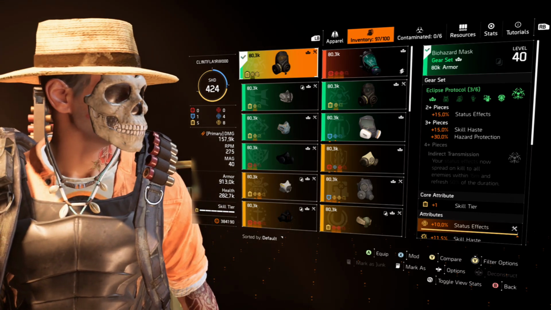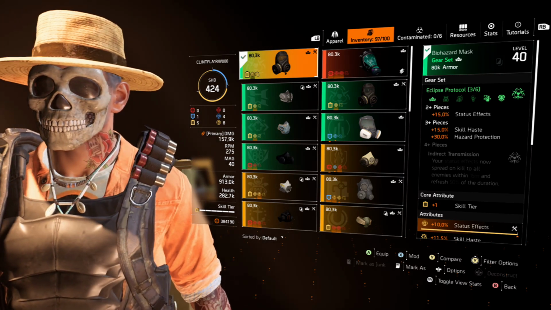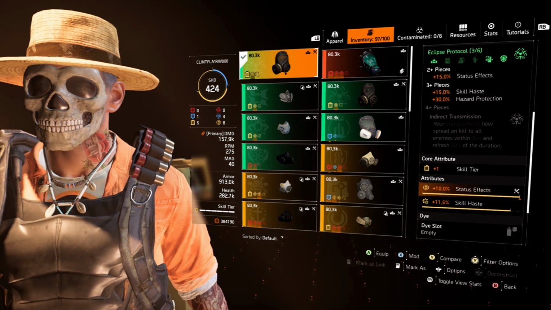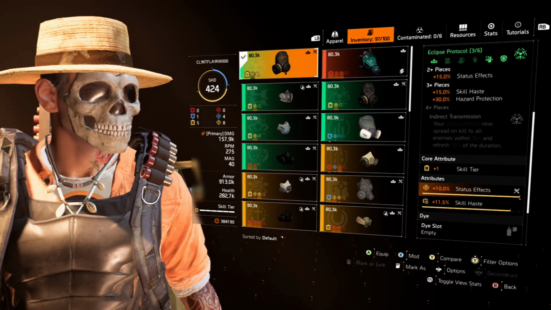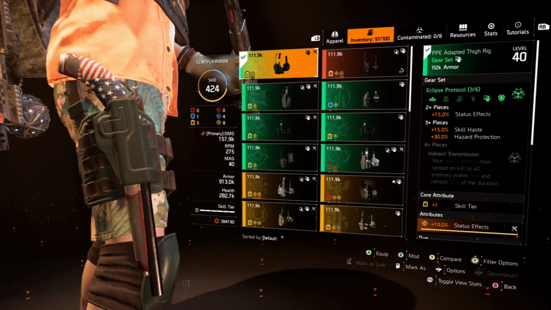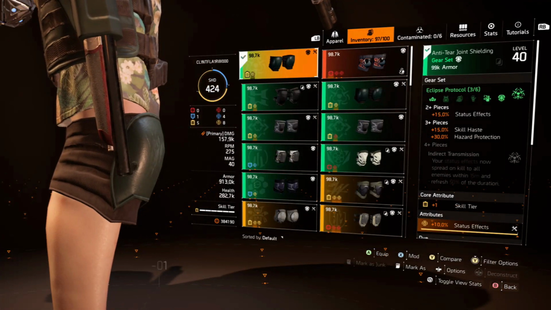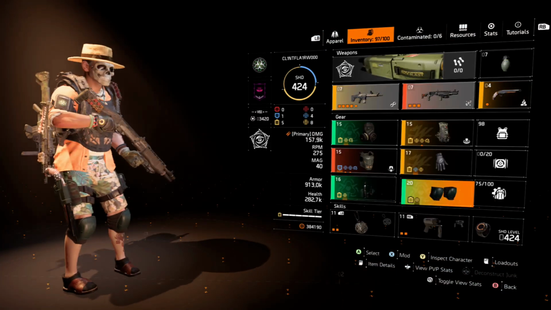So guys, that 2-piece is 15% status effects. The 3-piece is 15% skill haste and 30% hazard protection, which is tasty. Now in terms of the attributes, you can see on the mask, the status effects, which is key, and skill haste, which is also key to the build. The second piece of Eclipse Protocol, you can see again, it's status effects. Again, it's key. The song remains the same for most of this build. Now the knee pads, the last piece of the EP gear set, again 10% status effects.